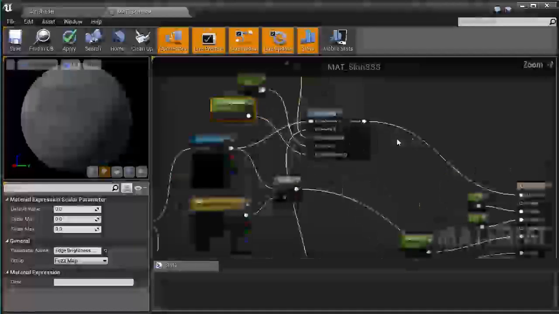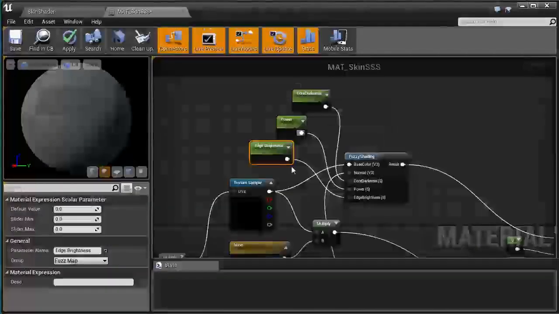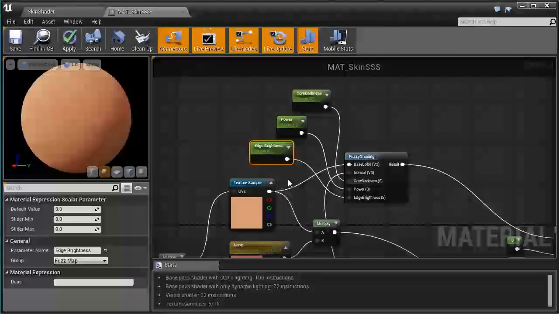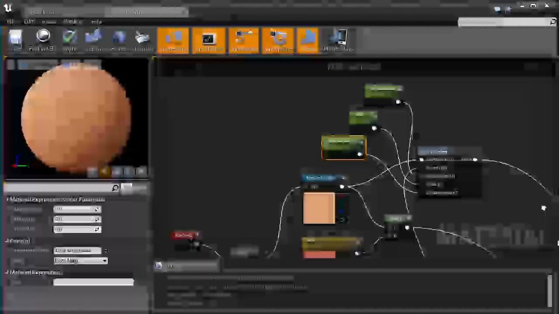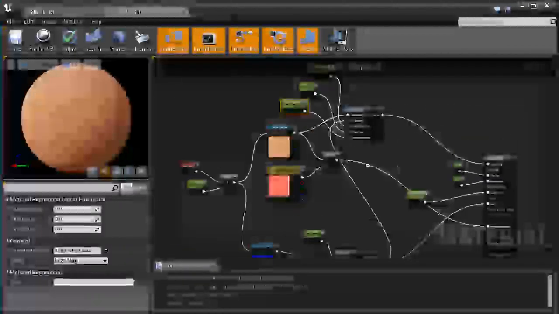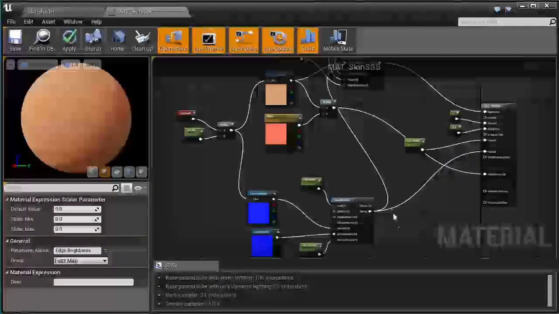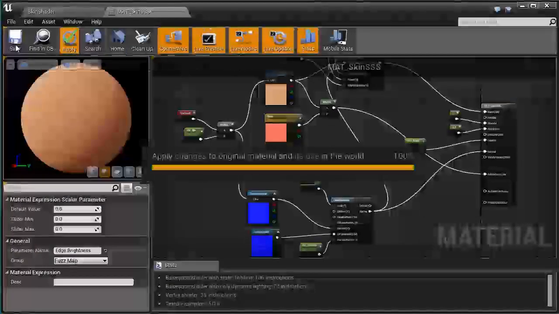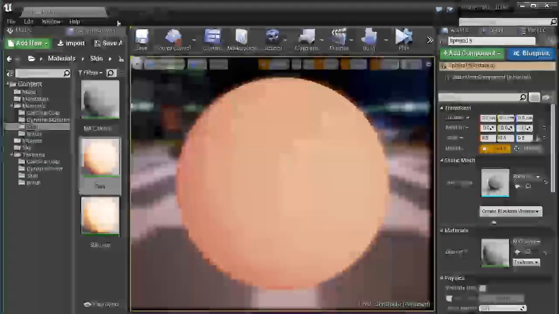Okay. For now I'm going to leave these parameters as they are. We're going to mess around with them in the material instance. Okay, I think I've got everything. We're not going to comment any of this because we can see it's pretty small, and we can see what everything's doing. I'm going to hit apply and then we're going to save this. Okay, just middle mouse button, click that.